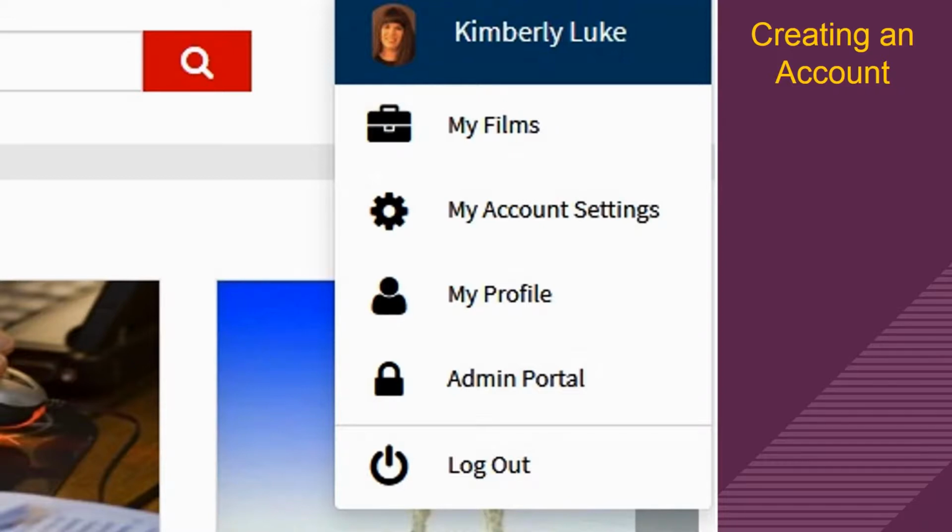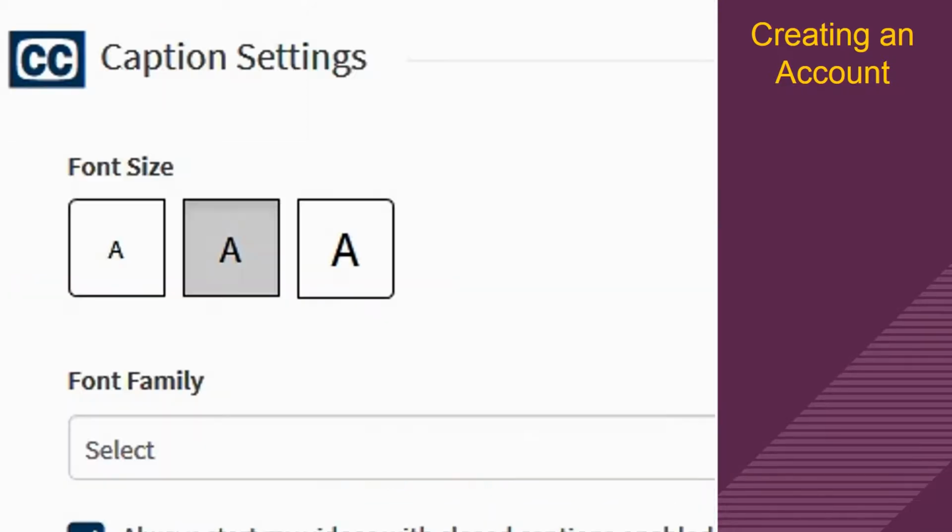Once your account is set up, you can go in anytime and change your preferences and notifications or add a profile picture. Films on Demand also allows you to set your preferred default search for either full-length titles or short video clips. You have the option to set your citation type to APA style, as well as the default embed code size. You can program your caption settings by choosing font type, size, and color. You can also choose to have closed captions enabled when your videos begin.